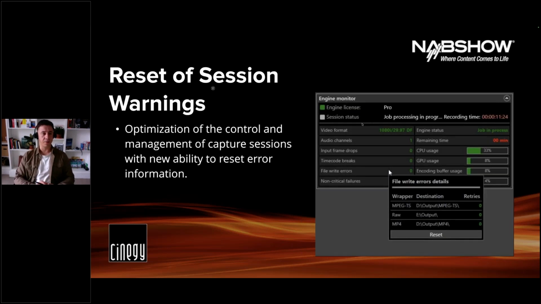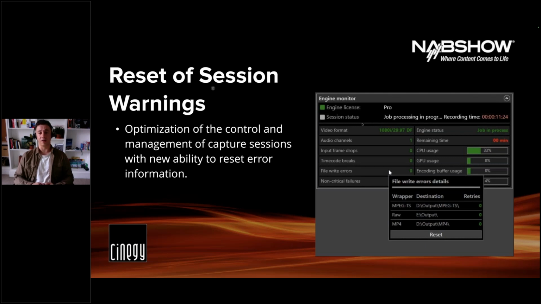The next item that I wanted to talk about is the session warnings. We received some feedback from our customers that even though it's really a nice feature to have the warnings panels in Capture Control, some of those errors accumulate, and they actually trouble the operators that have to work with that.